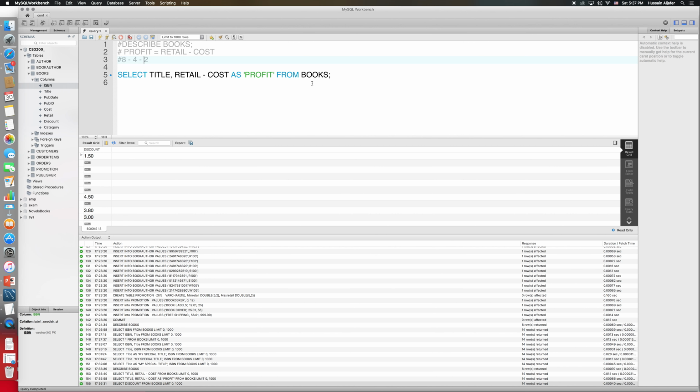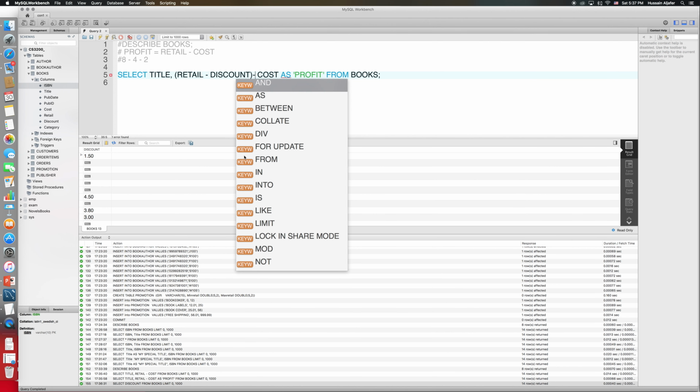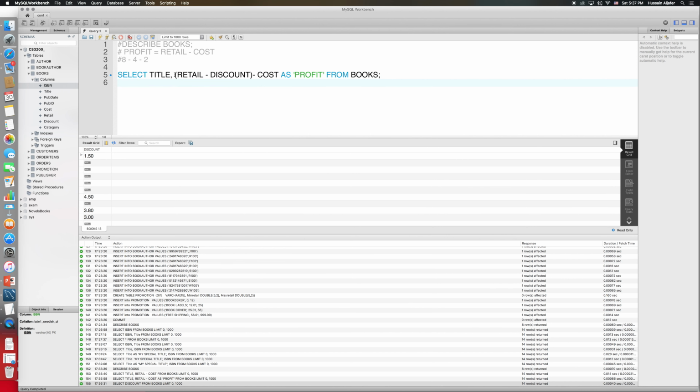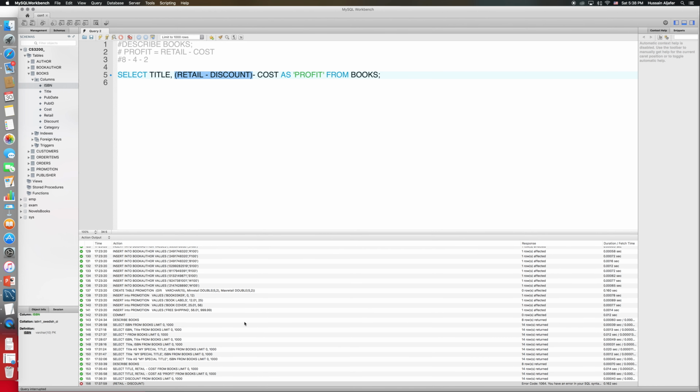So I need to have some kind of order of operation in here. So I'll do select retail, and then this is going to be minus discount, and all of this is going to be taken out of the cost. Now I change the order of execution based on my query.